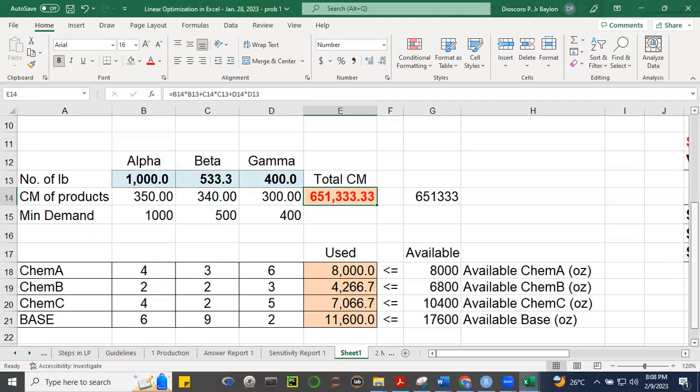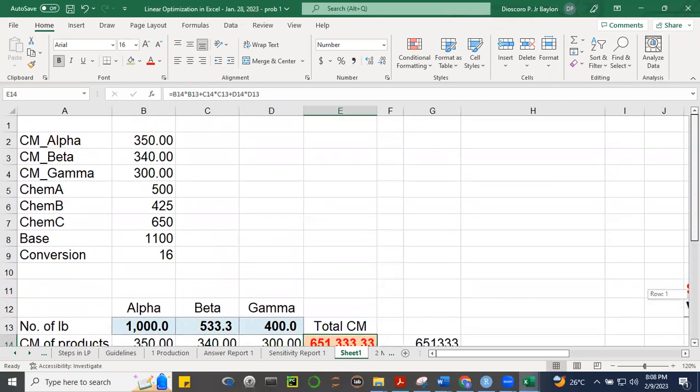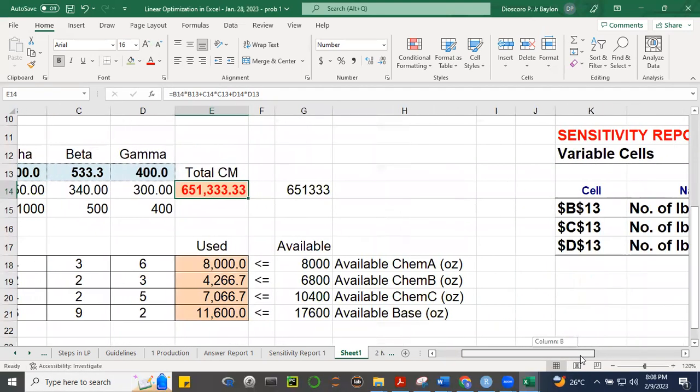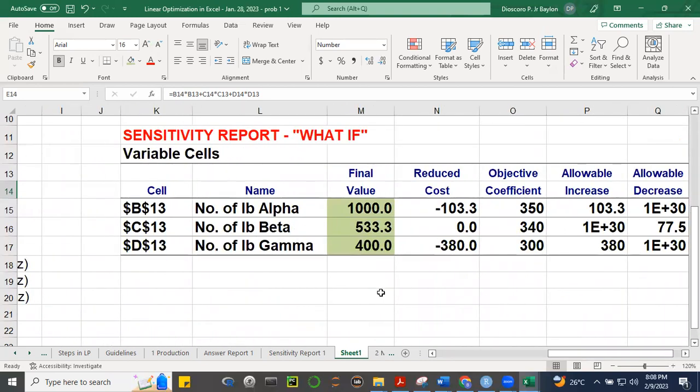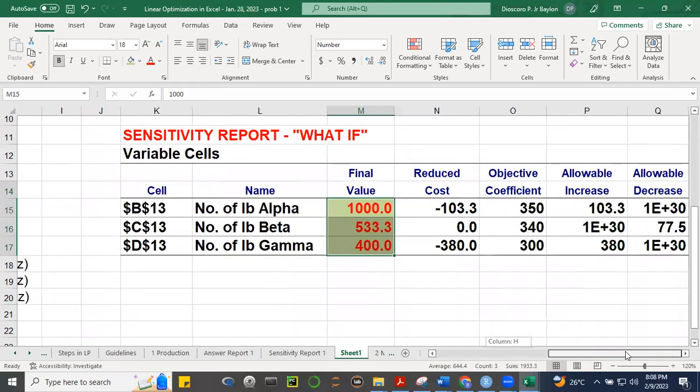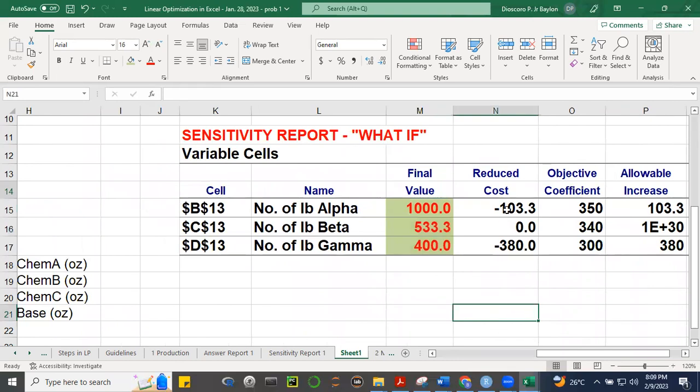Okay? All right. So, I hope that far we're clear, no? Sa LP na to, sa linear program na to, ito na yung best model natin, given our parameters, given our constraints, given our contribution margins, etc. Okay, so this is our final value. 1,533,400. Okay, sabi ko nga, pwedeng may iba to, pero dapat yung total, ito pa rin, yung total CM, objective function natin, 651,333.